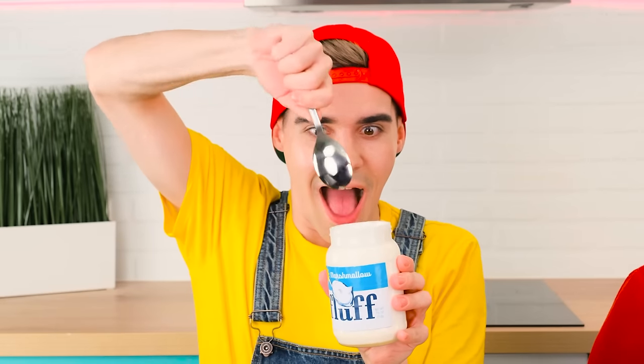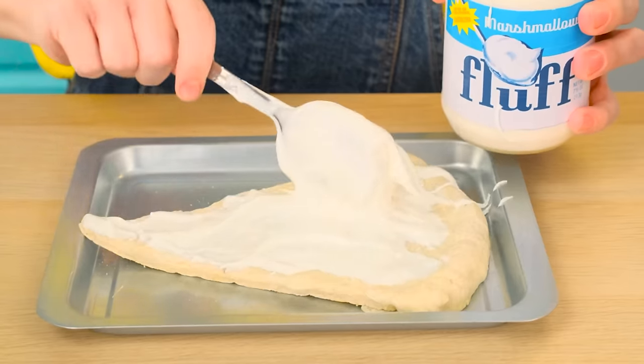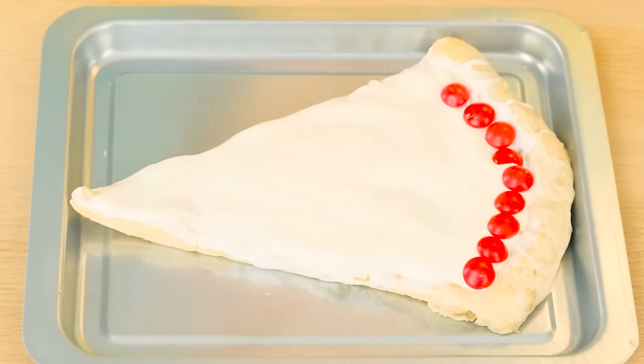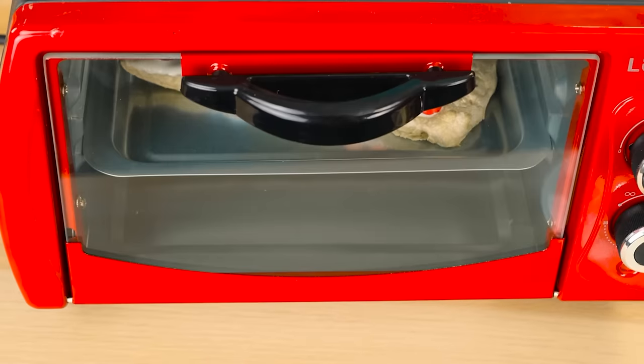And I have a great idea! Instead of tomato paste, I'll use marshmallow! You have to spread it so there's not a single empty space left. And now it's time for Skittles! Instead of pepperoni, I'll have Skittles-roni! This is the kind of pizza my sister hasn't tasted yet for sure!